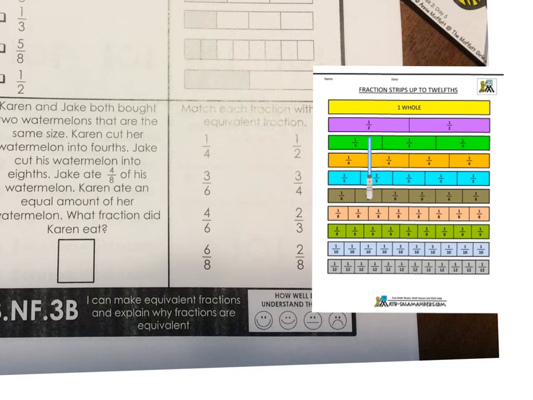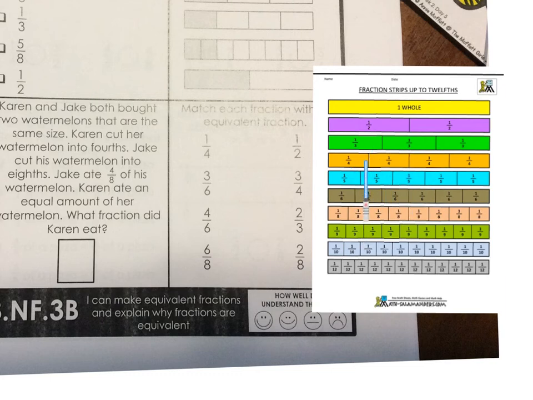Okay, so we have 1/4. Here's a 4th. Here's a half. Are they equivalent? Nope, they're not. Okay, let's try a 4th and 3/4. Are they equivalent? Nope, they're not equivalent. They're not equal to one another. 3/4 is greater than a 1/4, right? All right, well, let's try 2/3. Here's my thirds. Okay, here's 2/3 right here, and here's 1/4. Are they equivalent? Nope, they're greater than one another. Okay, or I should say, 2/3 is greater than 1/4.